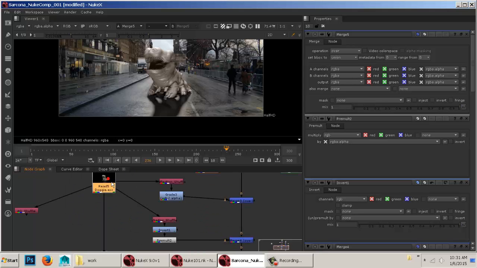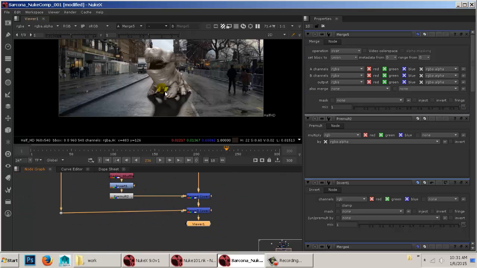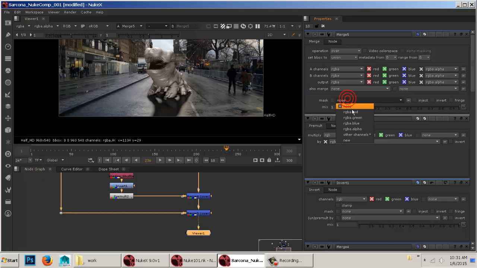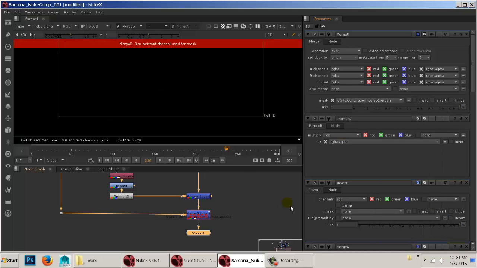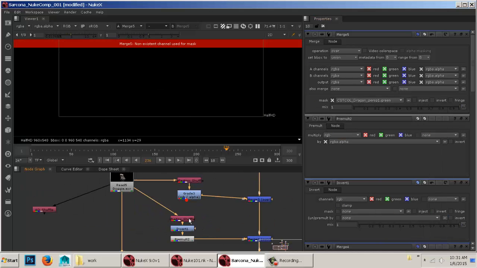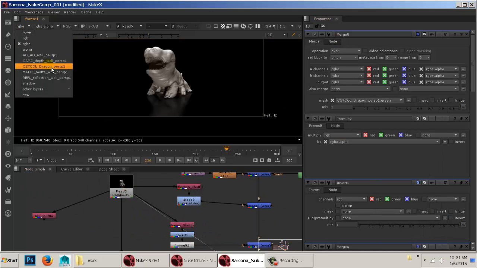Now again, if I take this and I'm merging it, you'll see that he is sitting right here, and his shadow, or his reflection, is now gone, and I kind of ruined that. So I'm going to say use a mask, and I'm going to use my custom color red.